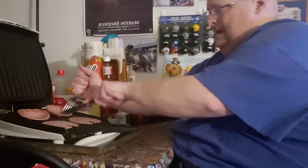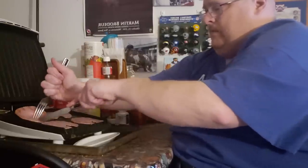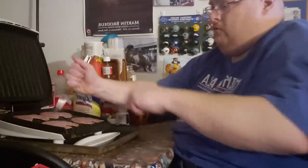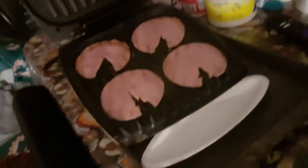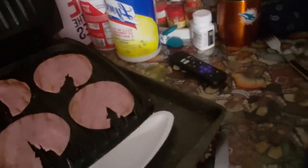Cut it like Pac-Man. See, that's when you know it's real Taylor ham, because it looks like Pac-Man. See, doesn't that look like Pac-Man? It looks like Pac-Man. Well, let's pause it again.